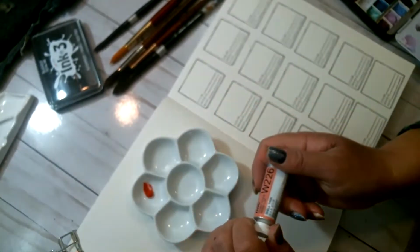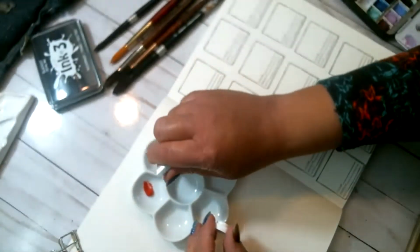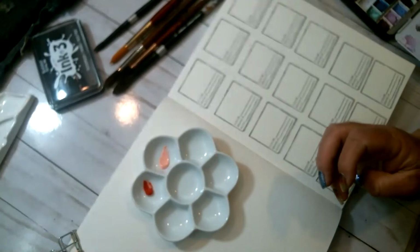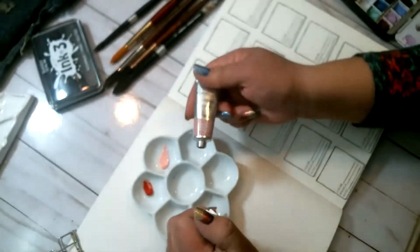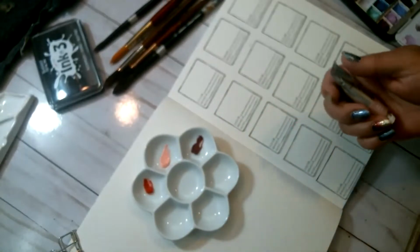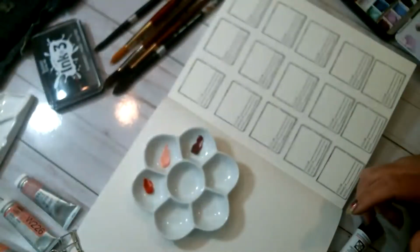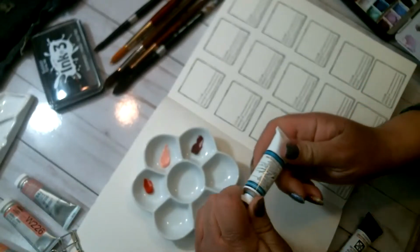And hopefully I'll remember what I put where. This is the shell pink that is so pretty. Go ahead and put flowers pink. I probably put way too much out on my palette, I'm sure. So next I'm going to go in with this cobalt teal.